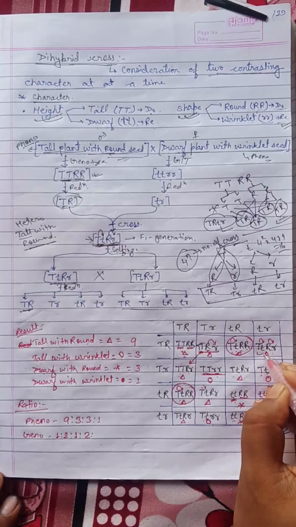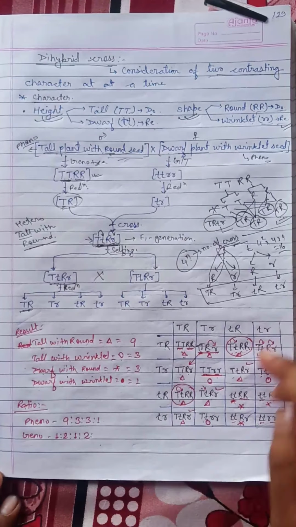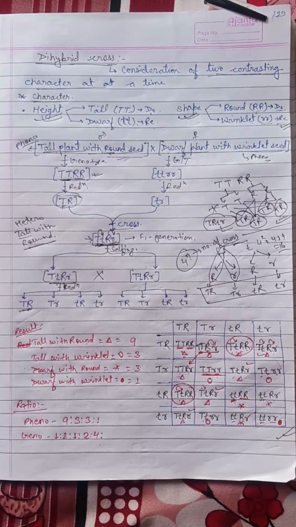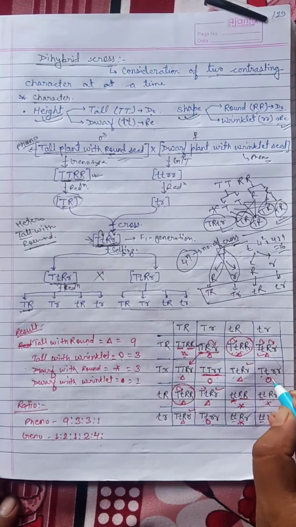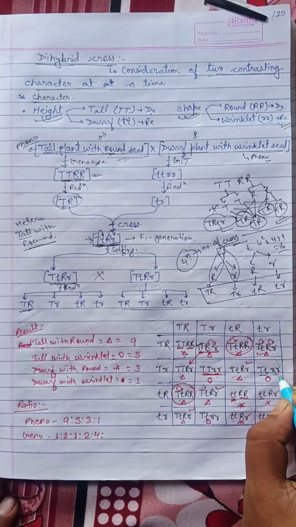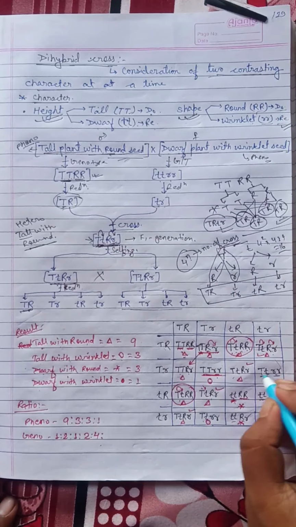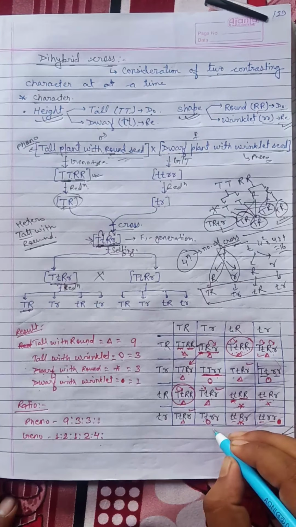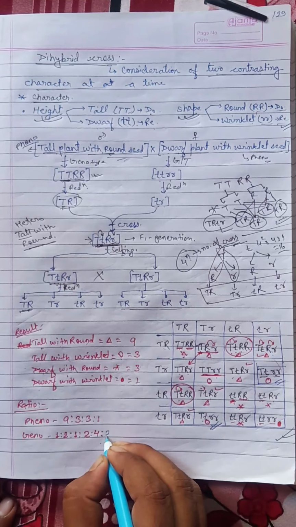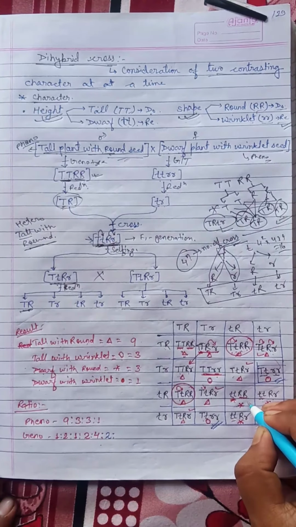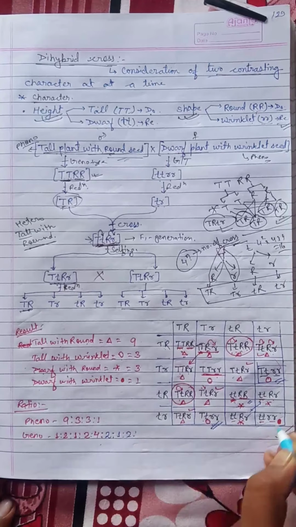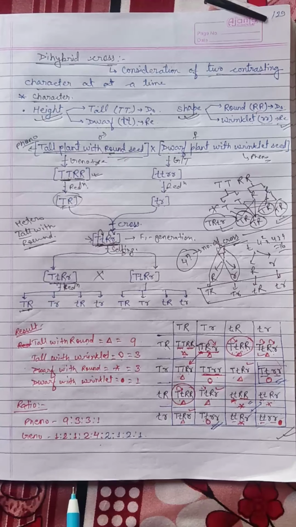After that, all four types of genotypes will be the same. You can see in here. So here will be the number 4. Okay. Where this is the capital T, small t, small r, small r. It is completed under two products. That means the product is 1 and product is 2. So it is the 2. And it is also single in number. So 2:1. And this is 2 in number. And it is single in number.